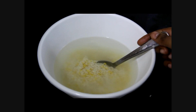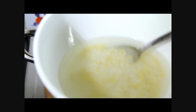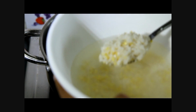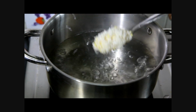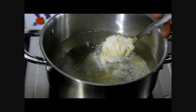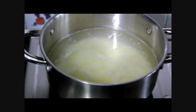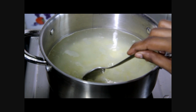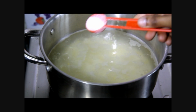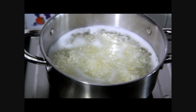Soak the rice and moong dal in water for about 1/2 hour. Add the soaked rice and moong dal in a pot full of boiling water, and allow it to boil till the rice and moong dal are cooked. Add salt as per your taste. Now add the peppercorn into it.